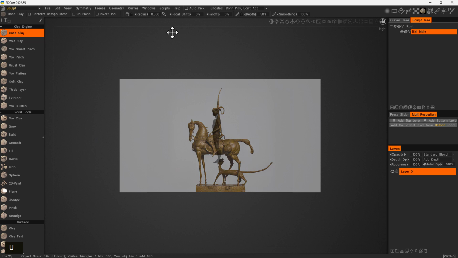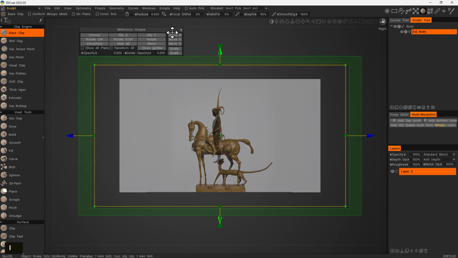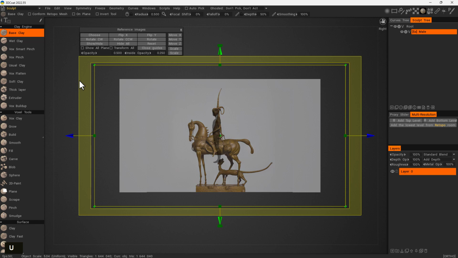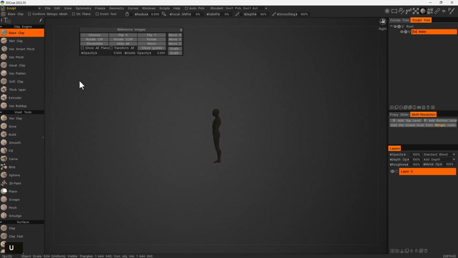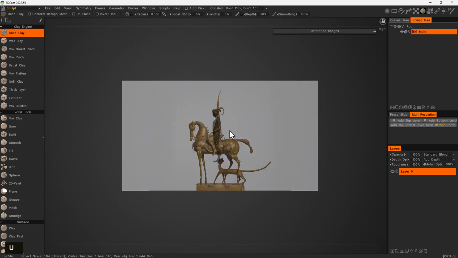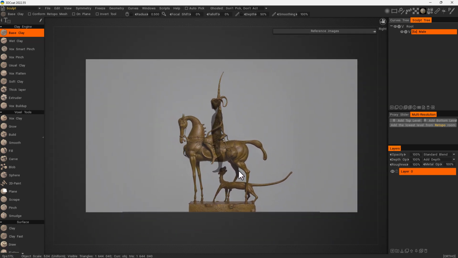But to unhide and hide the image, we need to open up the editor, then hit the show and hide hotkey. So let's use U and close this one. Let's keep it here, maybe here. All right. Now that we loaded the reference image, now it's time to delete this male mannequin image model.